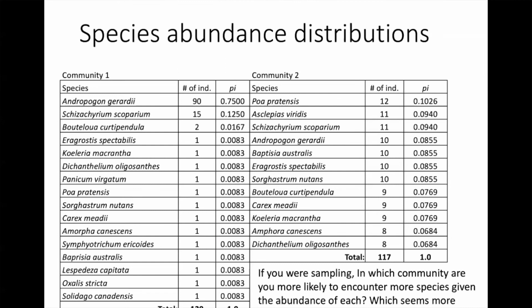So which one seems more diverse now? Someone says 2. Anyone agree with that or disagree with that? It's a challenging question, so I take your silence as reflecting that it's a hard thing to answer, right? How are you going to mentally integrate both the number of species and the evenness just by looking at a column of numbers? Maybe this one is more diverse, but how much do you value the addition of each new species, even though this one has higher evenness?